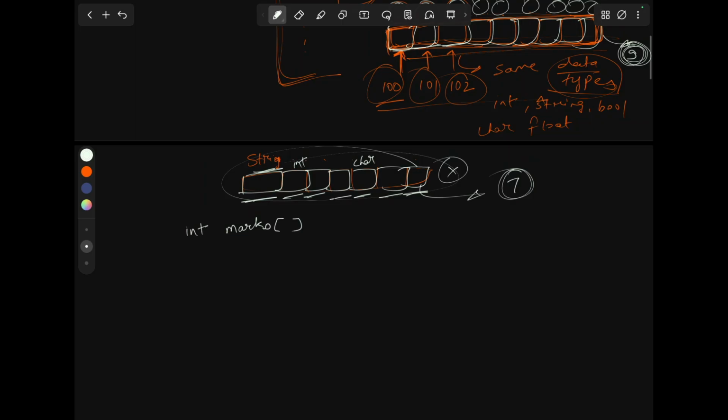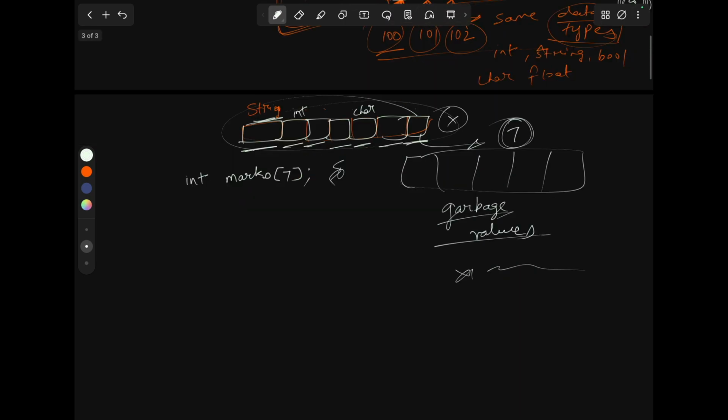This is our syntax. Let's say I'm assigning the size of the array as 7, and if I leave it here, this array will store garbage values. Garbage values can be any random numbers, unpredictable. But if we want to assign some numbers, after declaring we use the assignment operator, then curly brackets.